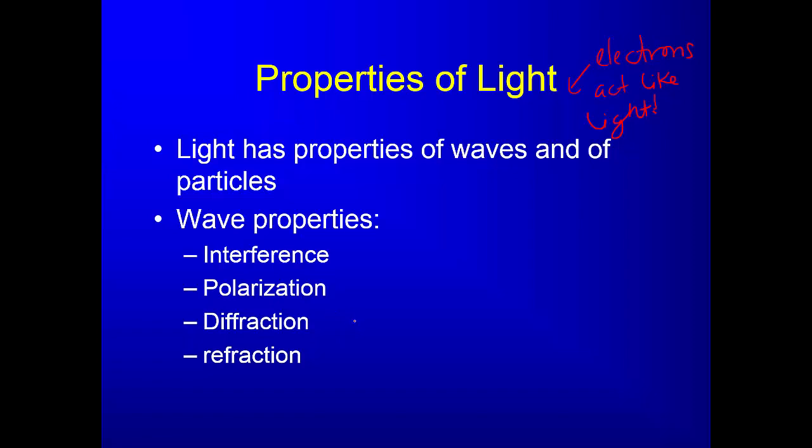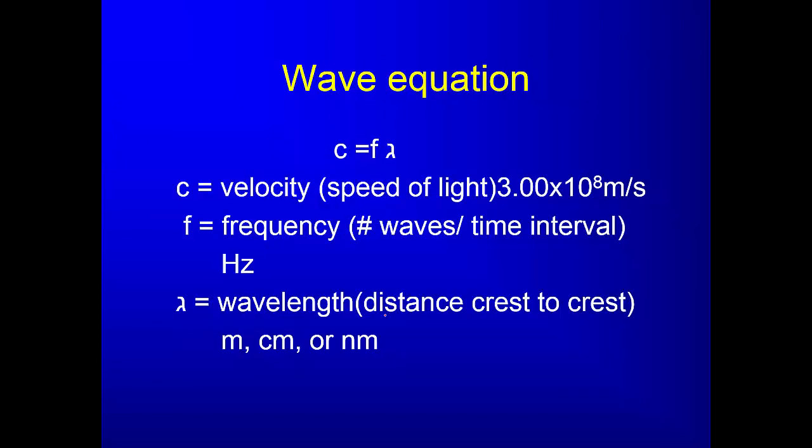Now what happened hundreds of years ago, maybe about 100 years ago, there were two divisions of scientists and they were really quite adamant. One group said light is a wave, and this is my evidence that light is a wave because it has these properties. So they said, okay, we can calculate. So this is where the math comes in. These formulas are on your formula chart, so I would have that out, looking at them, and also your calculator.